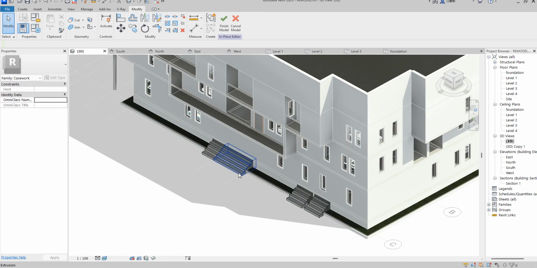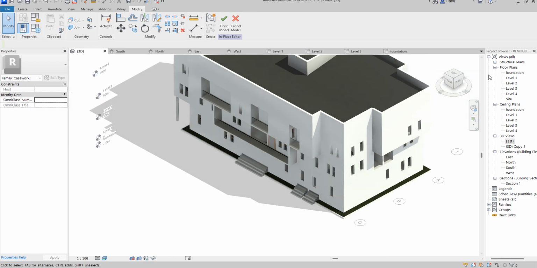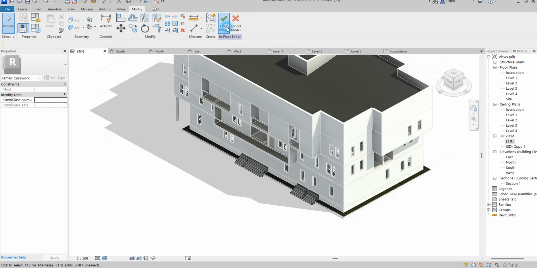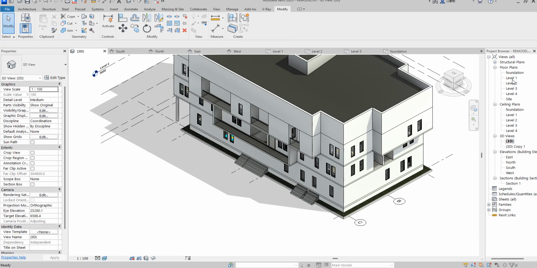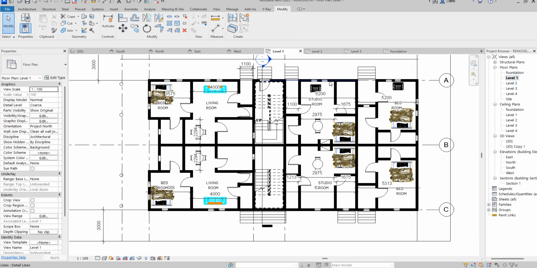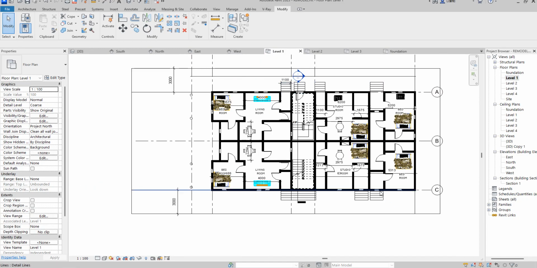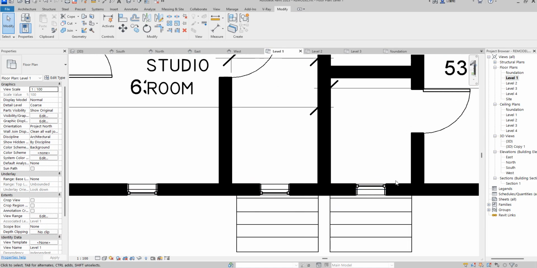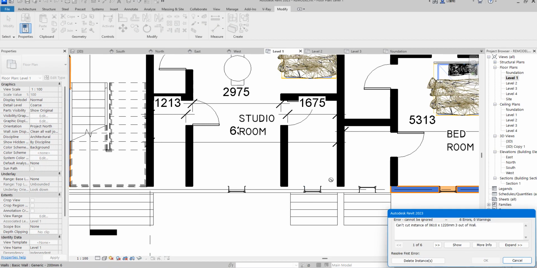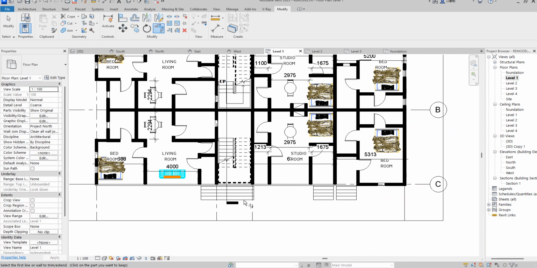On this one, I didn't open some of the windows, so I'm going to do that. This is where the lacuna is. Let me quickly do that now. Go back to level 1. All the openings that I have here are not recognized here. So I'm going to open it. Say open, and then delete.